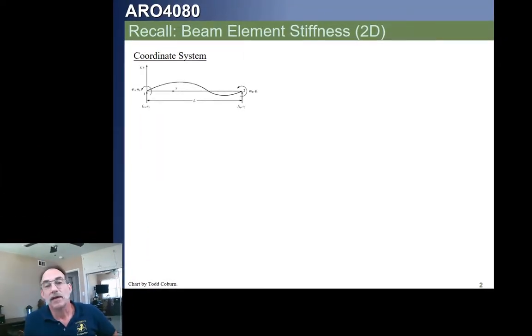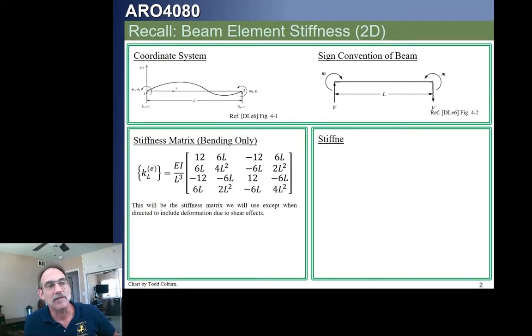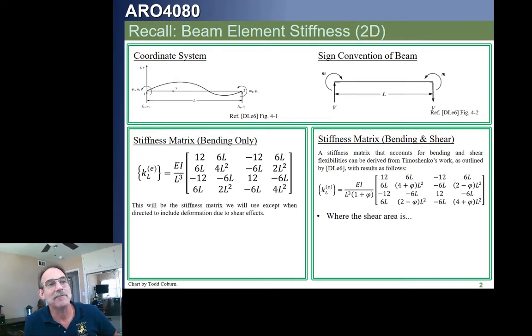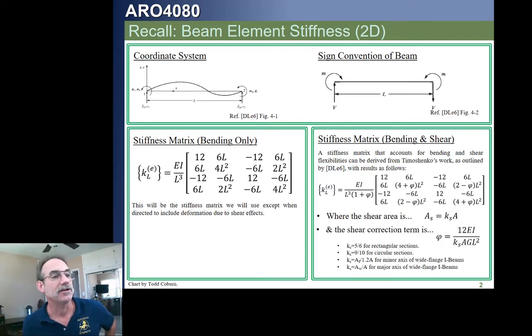If we take a quick look back and recall what we found for beams, we were reminded of beam sign convention and then the coordinate system that we're going to use when we're analyzing beams using finite elements. That's shown on the left. We know what the local stiffness matrix is for that beam element, and we know how to account for shear stiffness and shear flexibility. So with that said, we're ready to start looking at what happens when we have a nodal hinge.